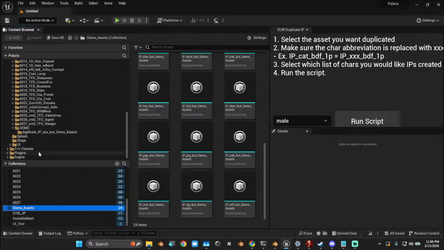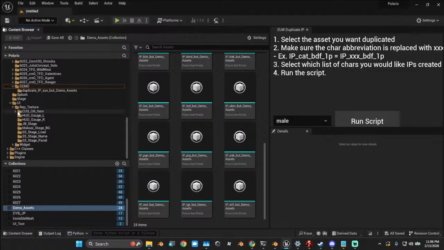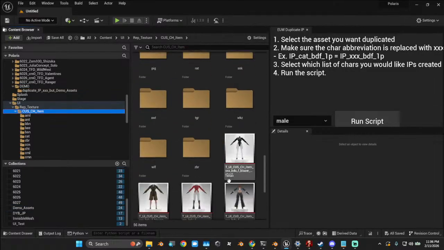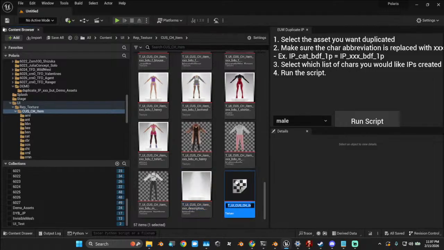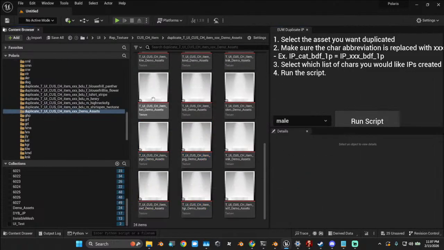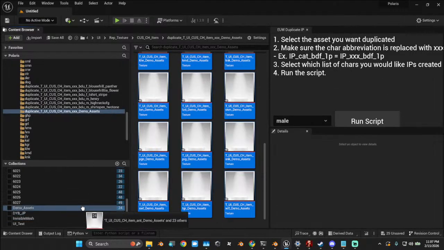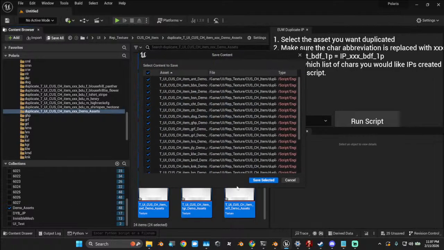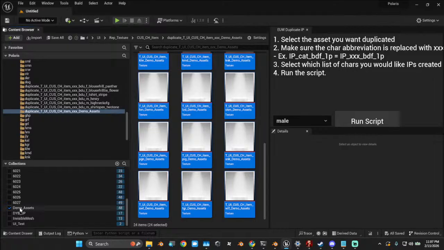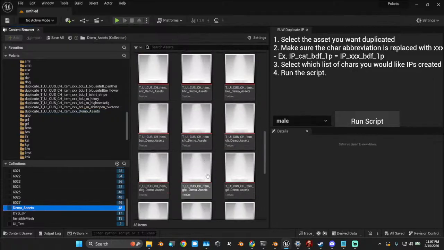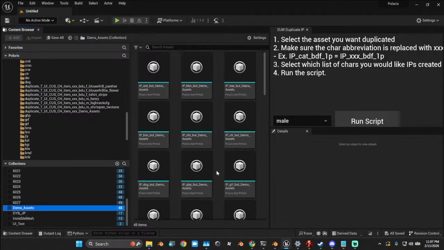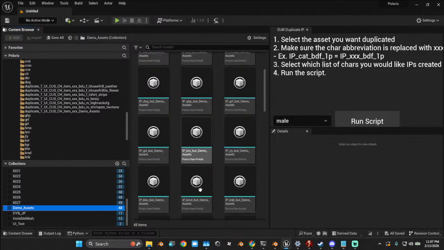Now we're going to go to our UI because I have a preview image, and not everyone does, but if you do, this should make it a lot easier. We're going to duplicate that. Let me give it a new description, demo assets. And now I'm going to run that same thing for the males. There we go. Now I'm just going to grab all of these, and drop those into the demo assets collection. Hit save all. We're all good. Now, when I click on this demo assets, you can see that all of this stuff is here. And because my primary asset label is going to grab everything in this folder, we're good.